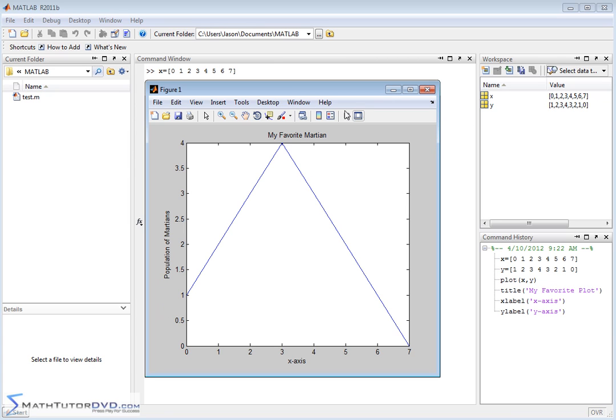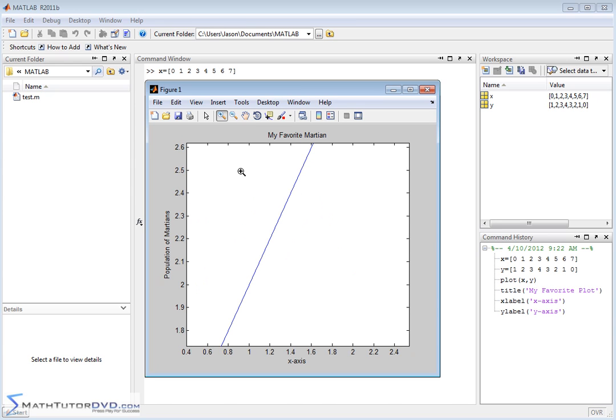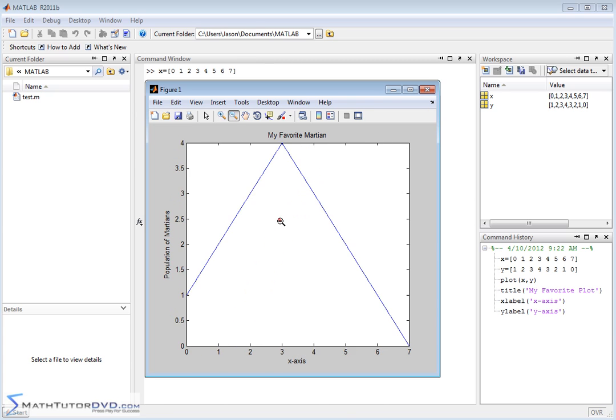Now notice there's a couple of features in here that I've touched on before, but I'll just make sure you understand. There's a zoom feature here, so you can go here and draw a box, and it's going to zoom into this. You could zoom in again, and you can really see how your data is behaving. When you hit the minus magnifying glass, you can go back to your standard view. So you can zoom around and play around with the plot.